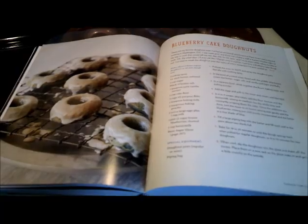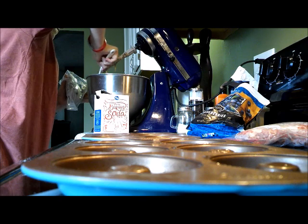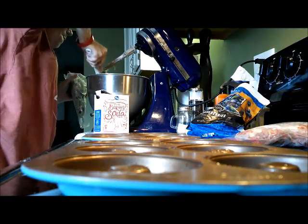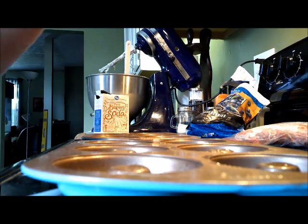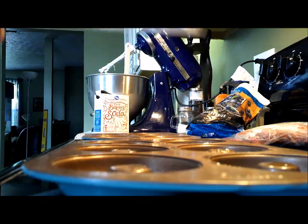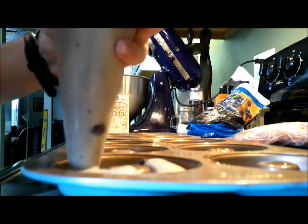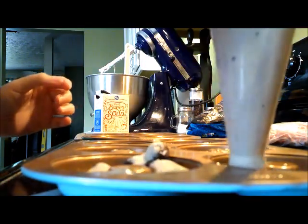And I thought I'd filmed actually mixing everything in the mixer. Apparently I didn't, or I've lost the footage, I don't know. But I do have me piping the donuts into the little donut pans. I will link the donut pans down below as well. And you don't have to use a piping bag if you don't want to. You can use a spoon or a Ziploc bag. I just have the piping bag, so I just used my disposable piping bags. And I will link the piping bags down below as well if you were interested in purchasing them, but they are not a necessity.